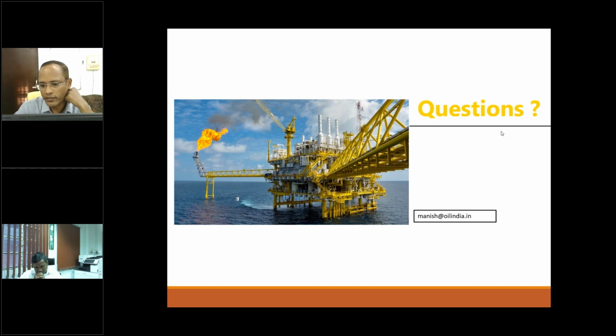And what is the range of the salinity of the water that we are injecting? The water we are injecting is mainly in the range of around 200 to 500 ppm salinity currently. It is mainly formation water or borehole water that is injected. We have shallow water injection wells available, so shallow water is basically being used, but not all. Some produced water is also being treated to maintain the salinity. So I'm just giving you a rough estimate.